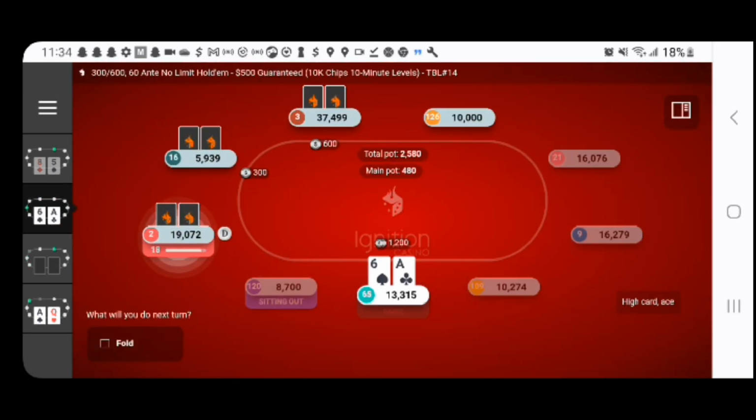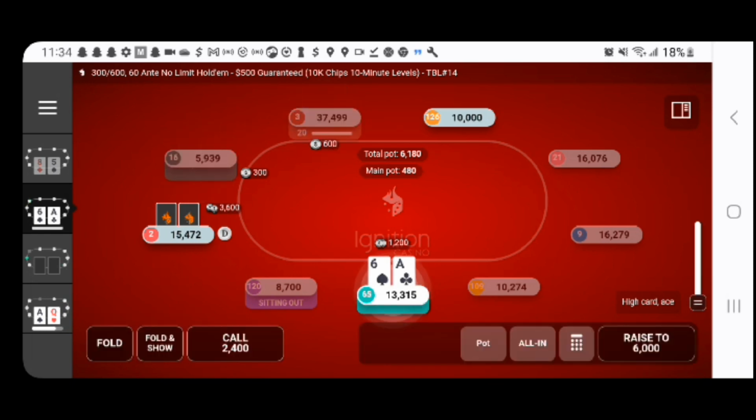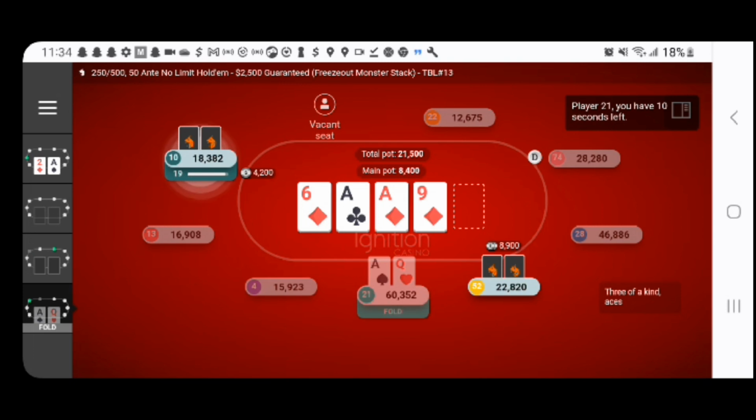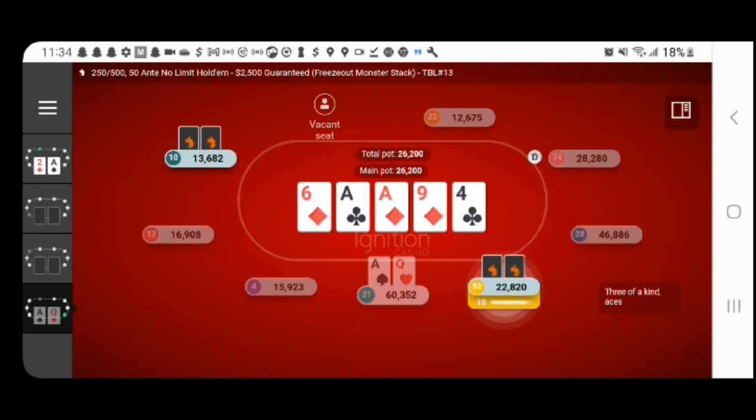Check when the flush gets there, when two people call the flop. Trying to pot control a little bit. I don't want to go all in with that hand. And when it goes big bet, call, raise, min raise, big bet, min raise, fuck that.